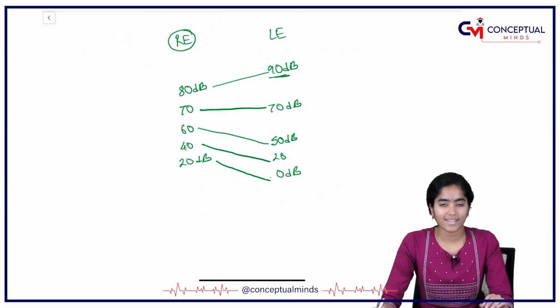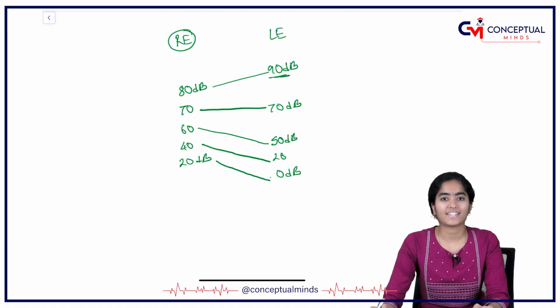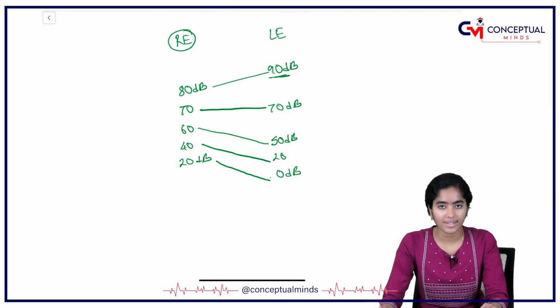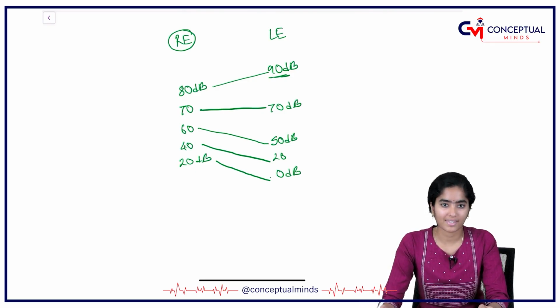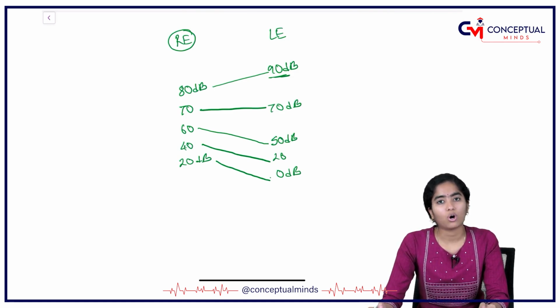So the main concept of the recruitment phenomenon and this test is that the difference of hearing between both the ears is maintained all through, at all intensities, if it is conductive type of deafness and also neural type of deafness. While in cochlear lesions, partial, complete or over recruitment can also be seen.